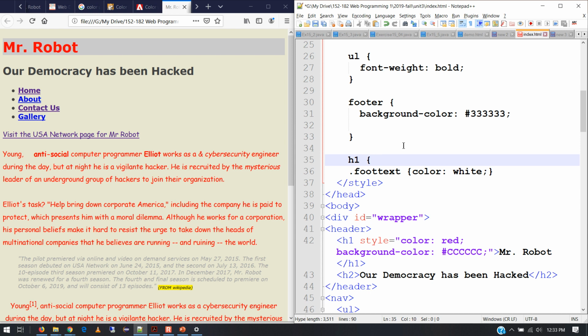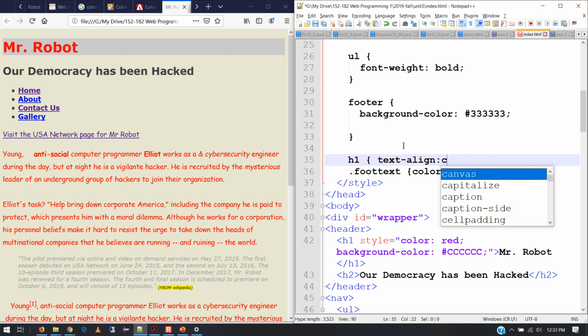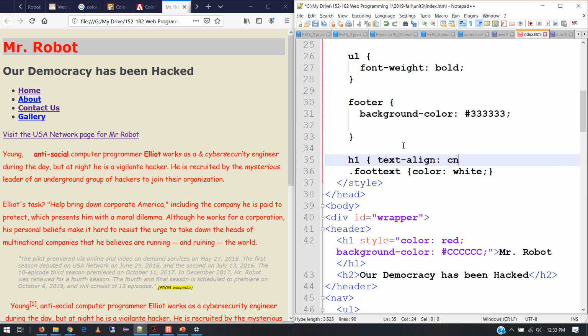and I'm going to say text align colon center, spelled correctly. If I don't spell it correctly, it won't work. You guys know that. If you don't, you're going to find out the hard way. But I'm telling you in advance. So I'm going to refresh. Oops, don't refresh here. Here. And there's Mr. Robot. No. Hey, not too bad. Kind of dig it. Right? You know what? That's a title, right?